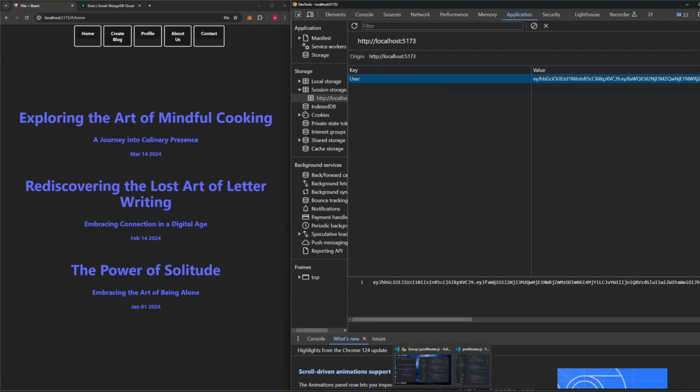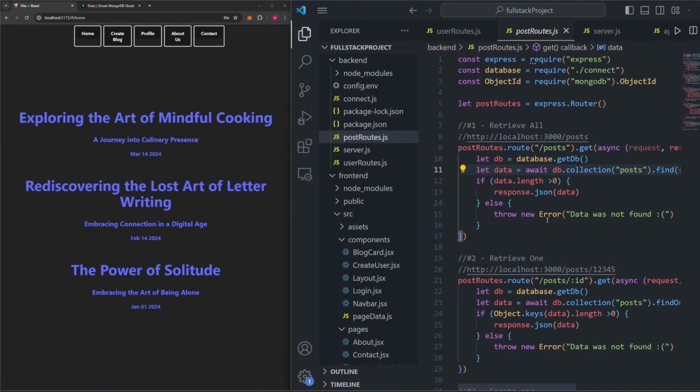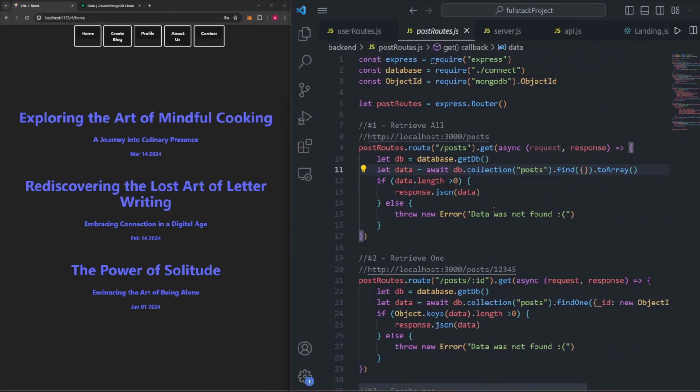Realistically, the only way to ensure true security would be to send our token to our backend, where we can verify it and then perform the backend functions that we need to, like creating, updating, deleting, etc. What this means is that we need some sort of middleware that intercepts the request before it gets to the backend and handles the verification. If it goes through just fine, then it can proceed to the backend. Otherwise, we should not let the backend routes get called at all. And there's actually a pretty straightforward way to do this.